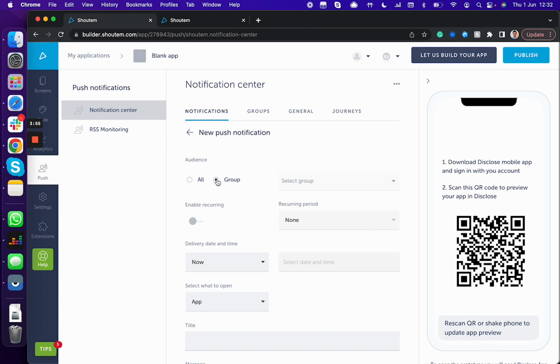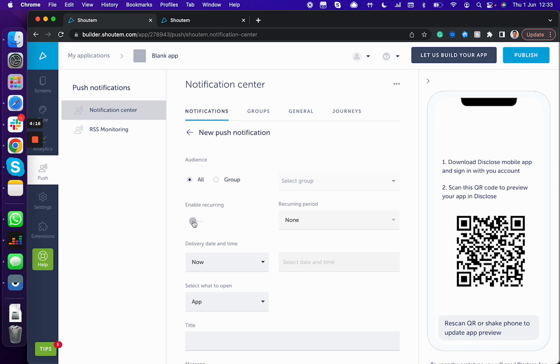In case you're sending it to a group, you have to decide which group. One good example of creating groups and push notifications is actually in school apps. So you don't want to send the same notification to a teacher, to a parent, or to a student. So you can decide who to send.